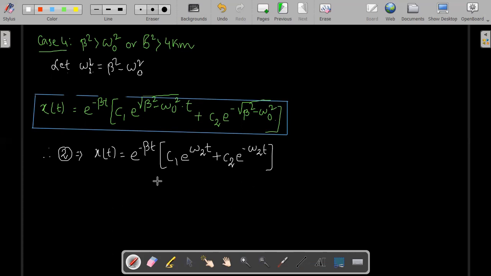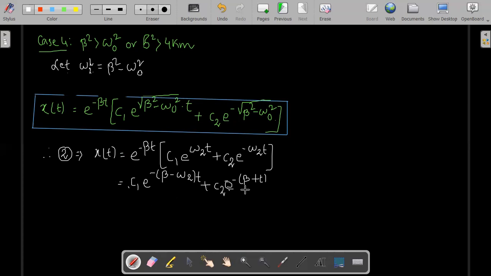So we have done our replacements. Let's see what else can be done. Let's just separate out and open the bracket. So the first term would be nothing but C1 added. So I can take the minus sign out. Inside the bracket it would be beta minus omega 2 into t, right? These two terms. Then plus, again I can take C2, I can take e to the power minus, this would be beta plus omega 2 into t.